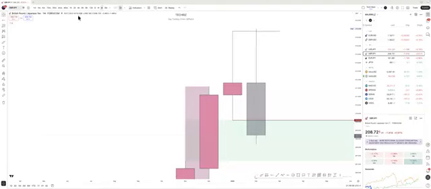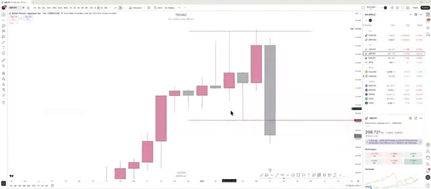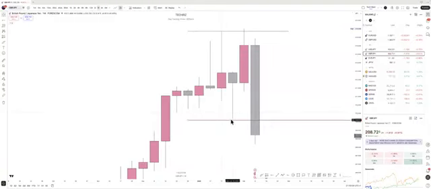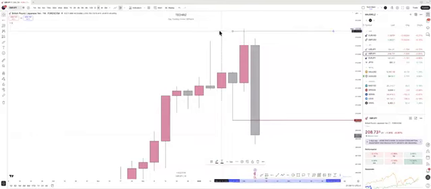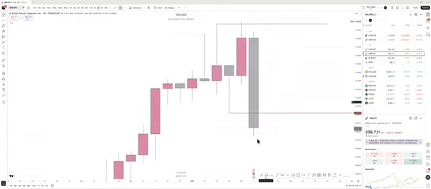Let us see if the weekly gives us a clue as to where price will chase first. This was the low. Okay, the weekly didn't even give us a clue. The weekly just went straight into it. It just basically took out the high and came to take out the low, right? That's range trading in action.